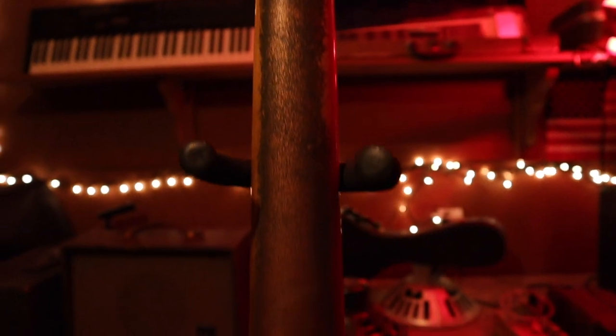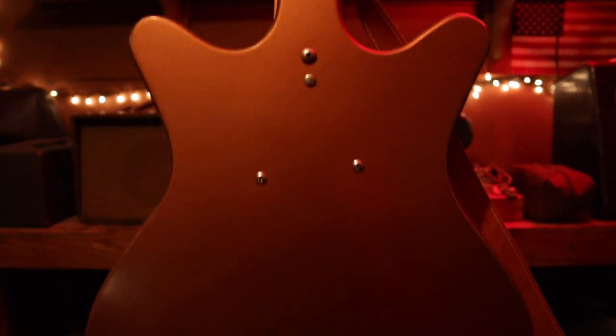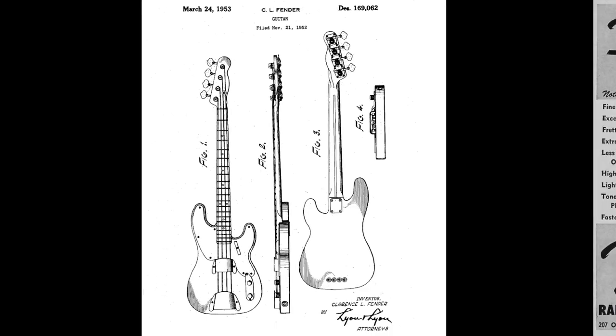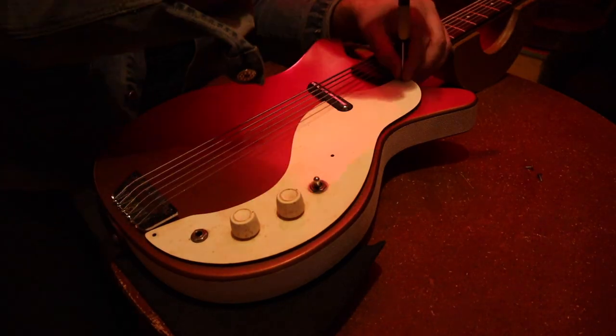The original idea for the 6-string bass was to create a more versatile electric bass, considering the concept was still new at the time. However, Fender released the Precision Bass a few years earlier than Danelectro did, and that would prove to be the king of electric bass today. But Danelectro's bass found itself in an important role.